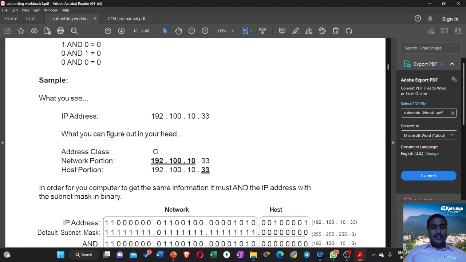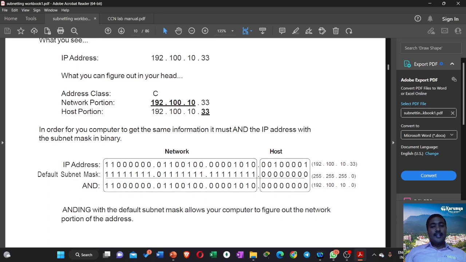Because this is class C and the subnet mask is 255.255.255, meaning three octets are reserved for the network part. Only the last octet, ranging from 0 to 255, is allowed for the host part. So I can say with confidence which is the network part and which is the host part.